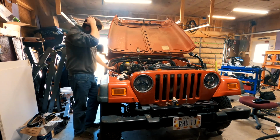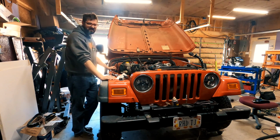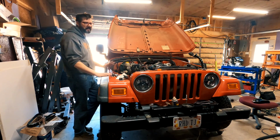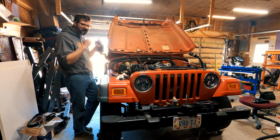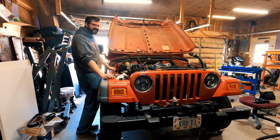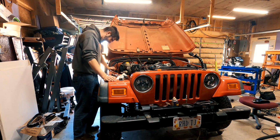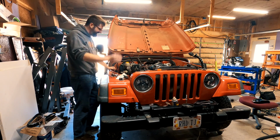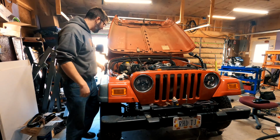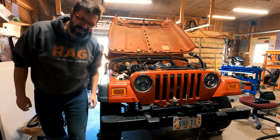Oh my goodness. Okay, so the cheap Chinese lift pump that I bought 18 months ago, the mechanical lift pump that I installed off of eBay, went bad. Shocker. So I just bypassed it. It works. I got a crap ton of work to do. But it runs! It runs good!